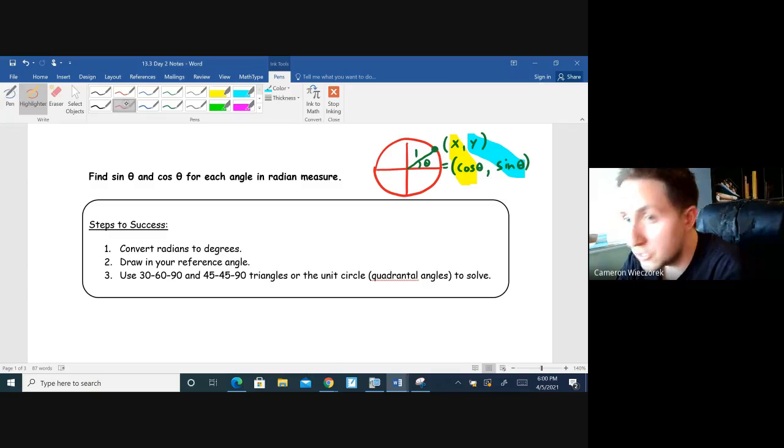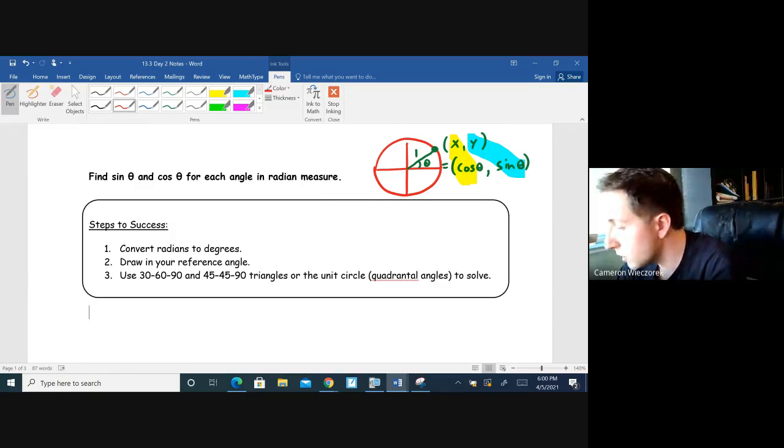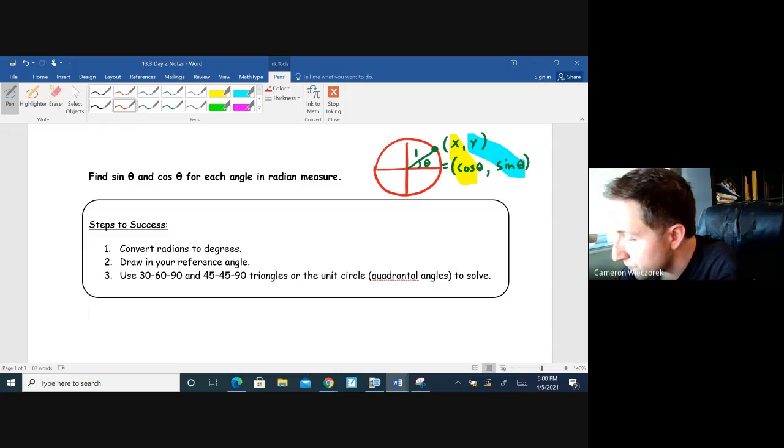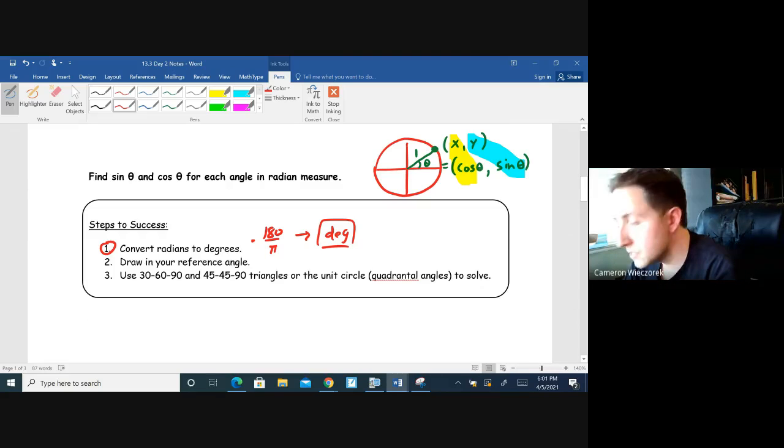And if we've done this in degrees before, and we started doing it in radians yesterday on the axes and in the first quadrant, really all you got to do, if you don't like doing the problem in radians, the first thing you should do is convert it to degrees. So you would multiply by 180. Let me make that a little bit more legible. Multiply your radian measure by 180 over pi. So now you've got your angle in degrees instead of radians. And the rest of the process is a matter of drawing your triangle and using your 30, 60, 90 rules or your 45, 45, 90 rules to figure out the sine and cosine value.